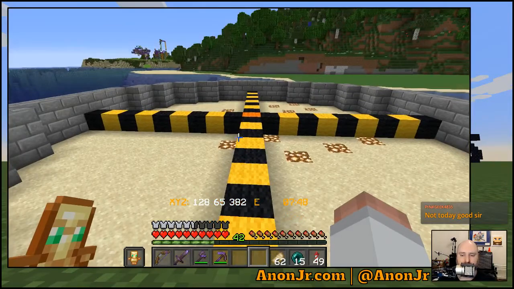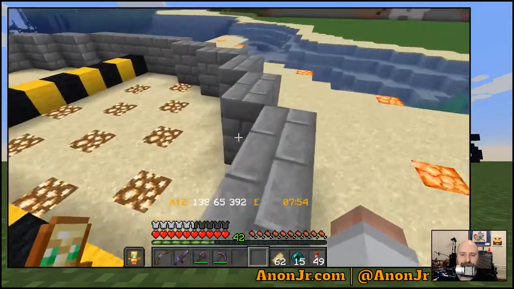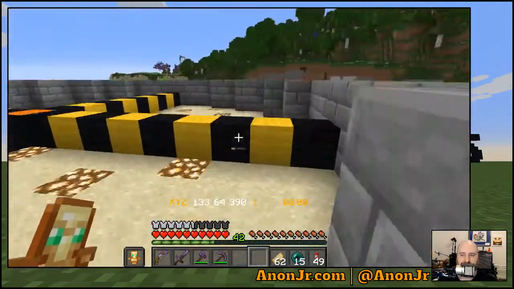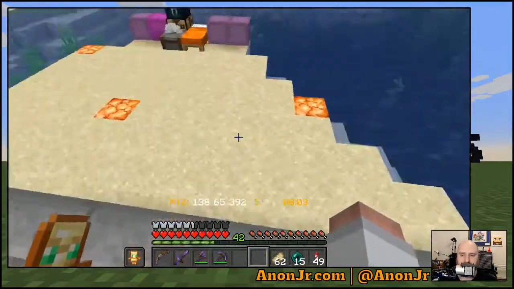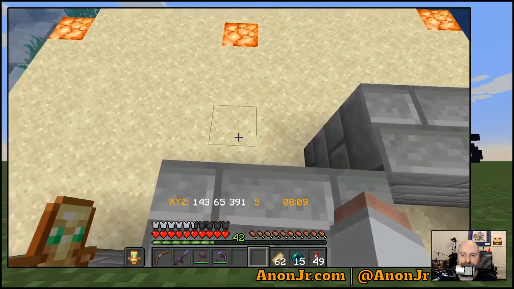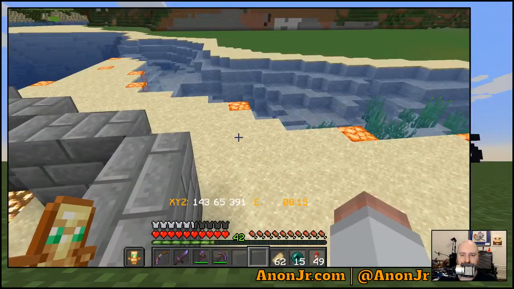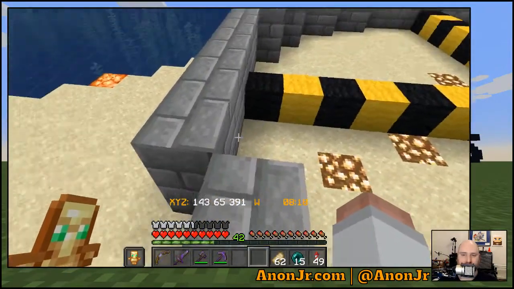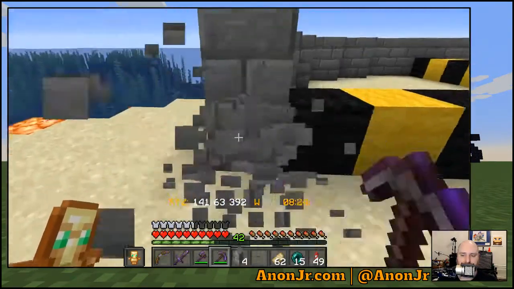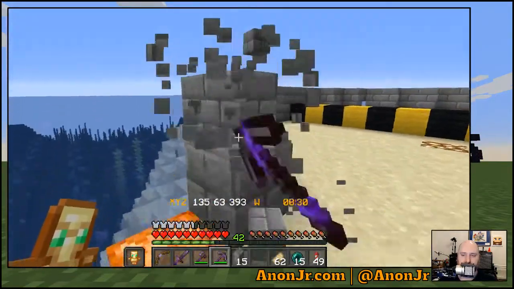So, I need to move this back and back that way, because I want the middle of this to appear here. Means I'm definitely going to have to do some terraining. All right. Let's tear up all this artwork.